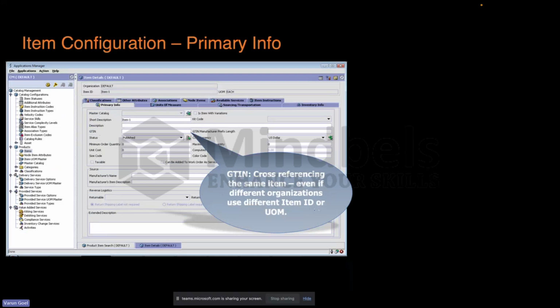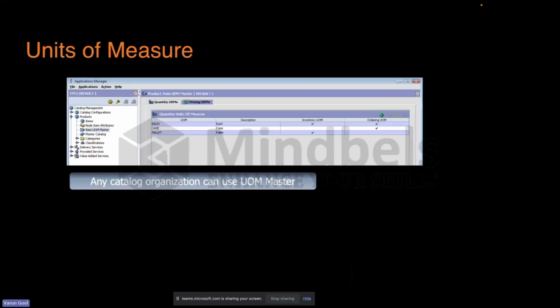So all these things are available in OMS, which helps you categorize the items at a local level and also at a parent level. Then I talked about unit of measure. How can you quantify the one item that you're creating? So each is like an inventory UM, ordering UM. You wanted to place one unit, one piece, basically. Each is kind of a piece, say, of a t-shirt.